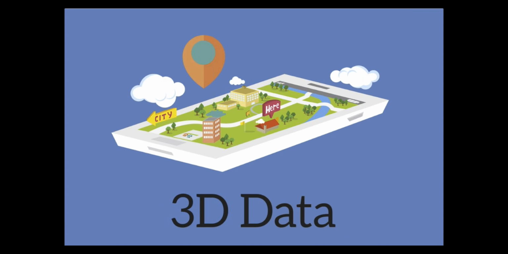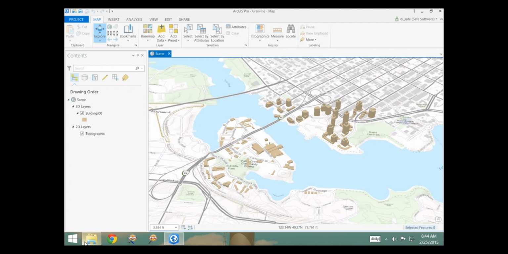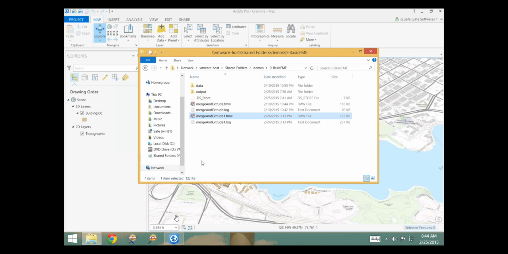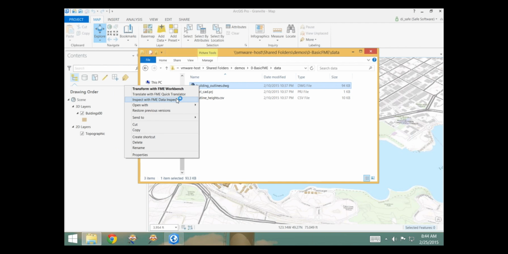Right. So we've looked at a kind of a survey of mostly not 3D data so far. But when it comes to on-premises thick clients, one of the things that Google Earth was known for was its nice 3D capabilities. So if you think about 3D data, the first thing to do is how we're going to get some. And actually what I'm going to do is a very quick little demo of making some 3D data. Okay. So what I've got here, let's take a look. I've got some building outlines, which I'm going to take a quick peek at.